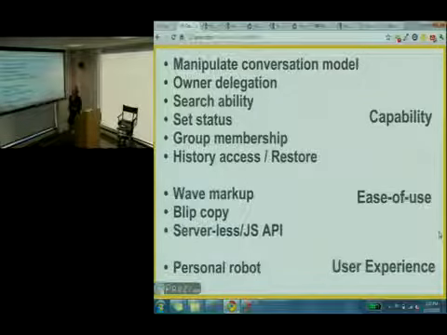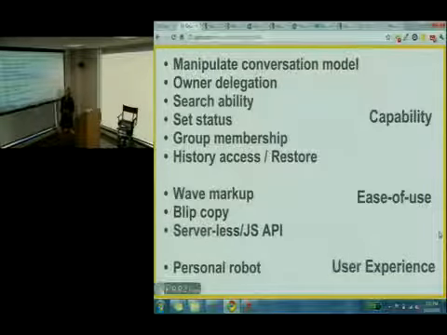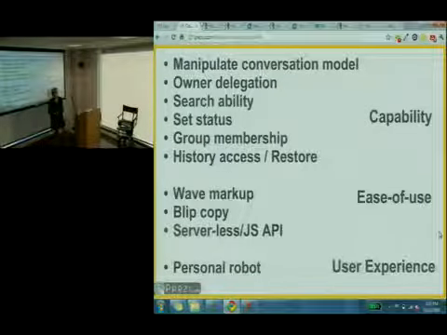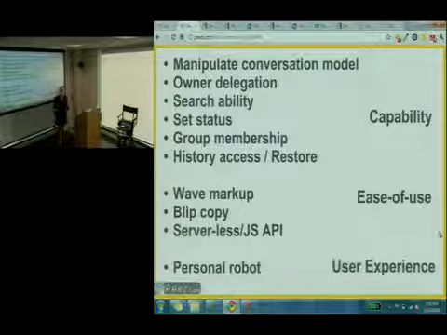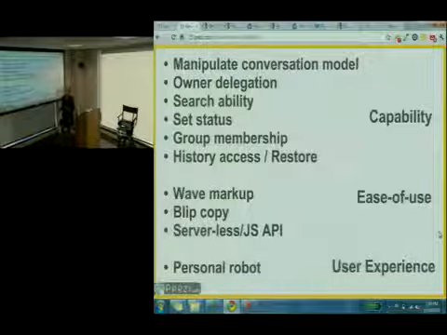So we thought about some sort of API that they wouldn't have to run their own server for. Either it could be a JavaScript API that's been sanitized that can actually run inside the context of the wave, or maybe a JavaScript API that we ran on our own servers, so that at least they didn't have to run their server.